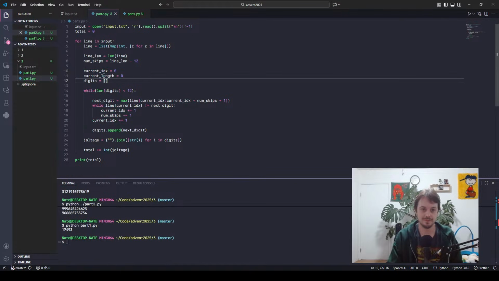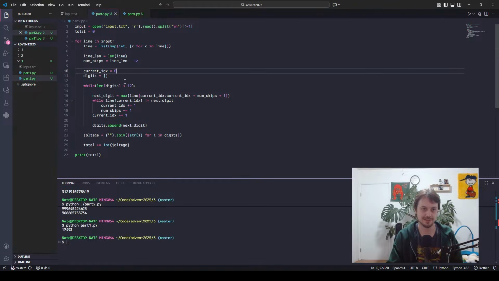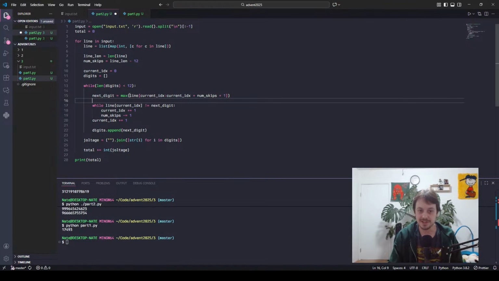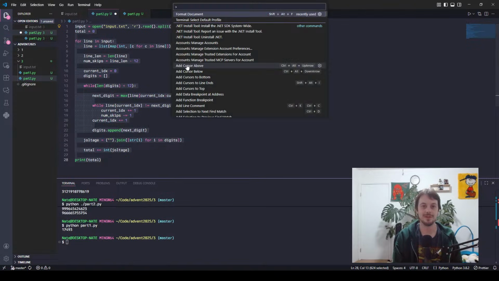I don't even use this variable, that's a dangling variable. I start collecting my digits. While I haven't collected all 12, I look at what's the maximum digit I can get from my current point if I look forward as many skips as I have available to me.